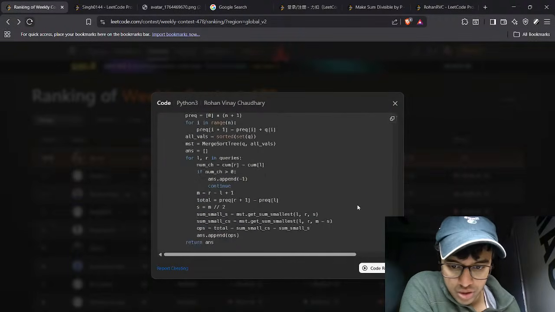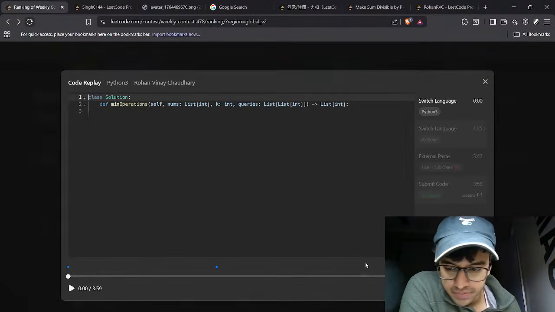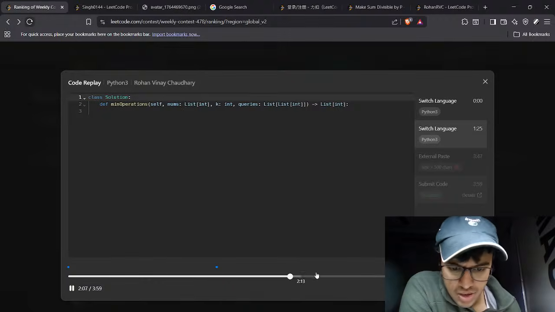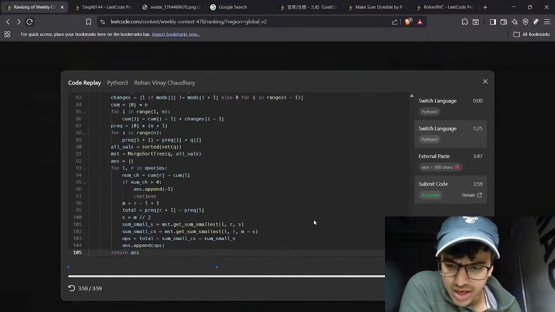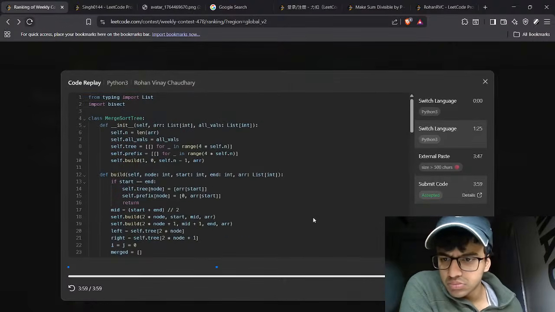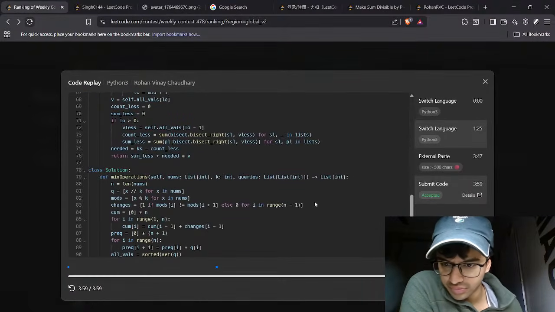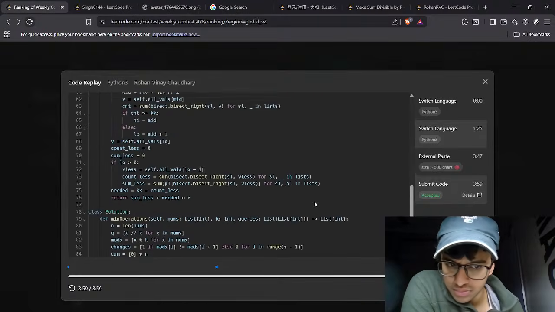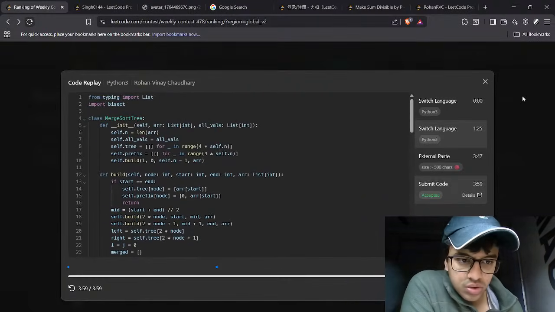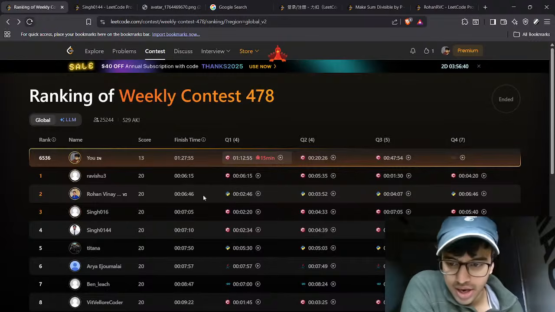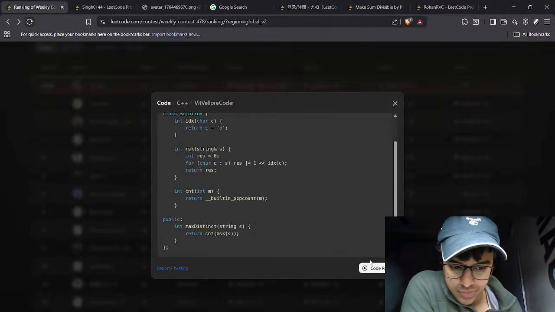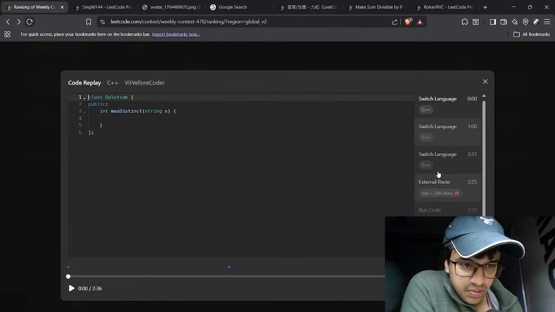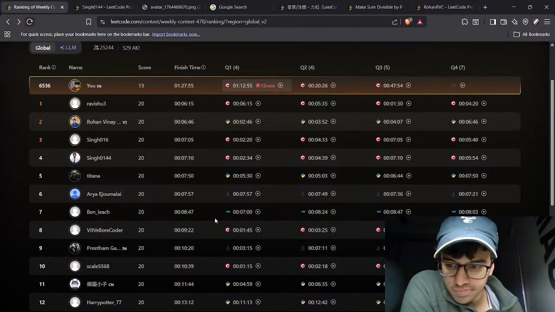Look at the code for the last question. And you're telling me he wrote all this code in 4 minutes. What LLMs do these guys use? What LLMs do these guys even use? Merge sort tree. Like, which LLM gives such clean code this fast? I never understood. VIT Vellore coder. Bro also must be external copy pasting. Yup.